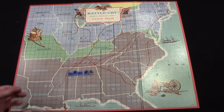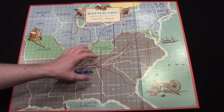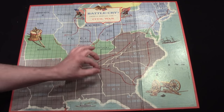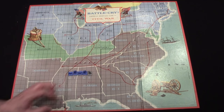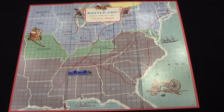Now, what's nice about this is the artillery piece does not jump. It pretends to jump what they would normally jump. It stays there and removes those pieces. So that's a nice thing about having the artillery at the end. It can take away those pieces without having to lose your line of men.